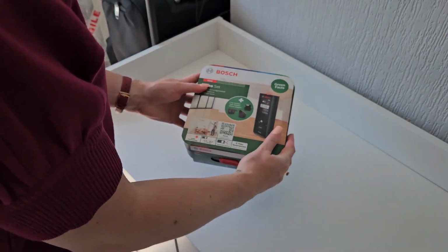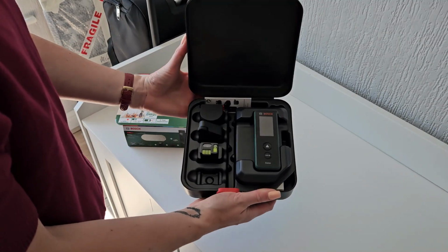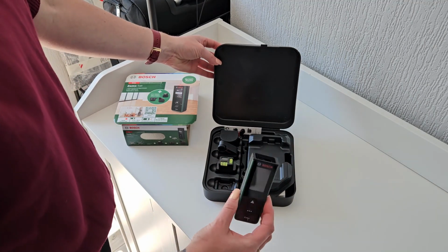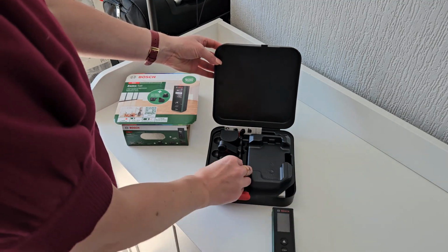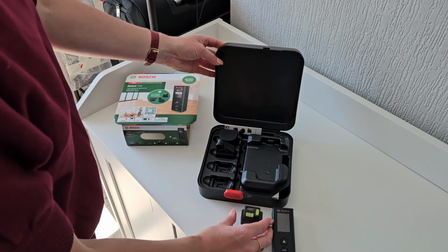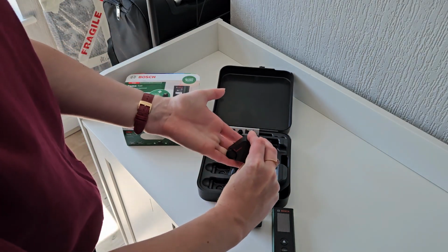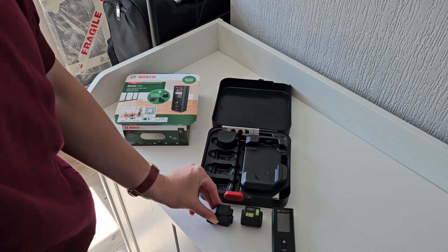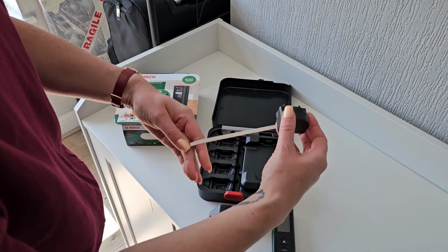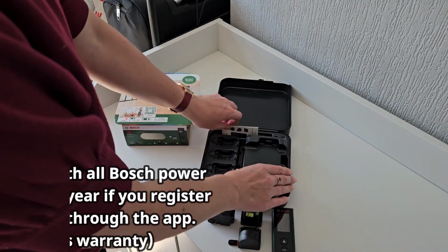4th generation Zamo set. The set comes with some handy additions. With 2 rechargeable batteries, easily recharged via USB-C interface. You've got the line adapter, the wheel adapter, and the tape adapter.